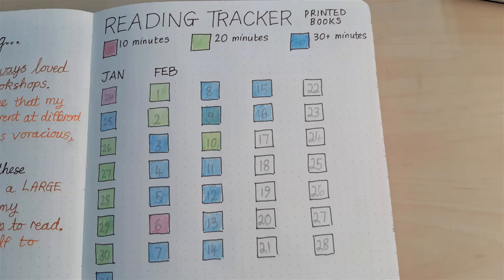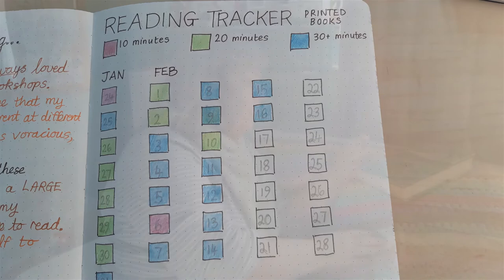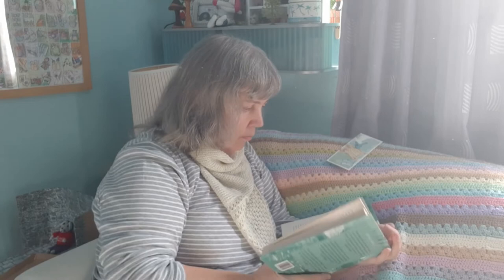And my tracker is working really well. And as you'll see, I've mostly read for more than 30 minutes. So I just tell myself I only have to read for 10 minutes. And that way it means I will pick up a book. If I think, oh, I haven't really got time to read, I'll pick it up and I'll read for about 10 minutes. But I mean, as you'll see, I've only done that a couple of times. Most of the time I've read for at least 20 minutes, if not 30 or more. So I'm quite pleased with how that's going. Just a little way of encouraging me, and I make it very easy for myself.